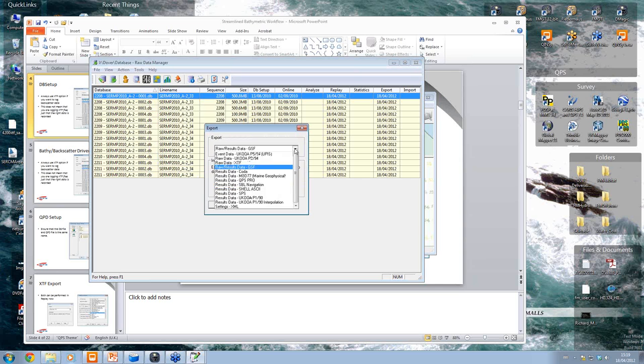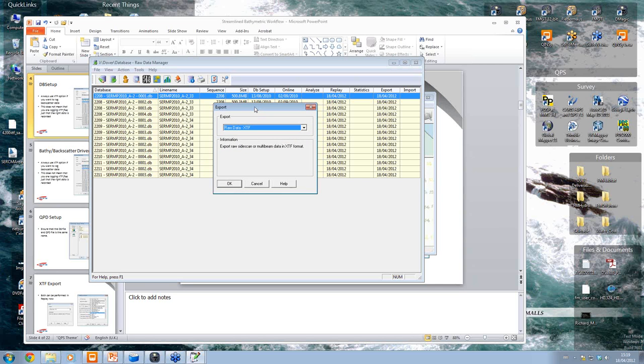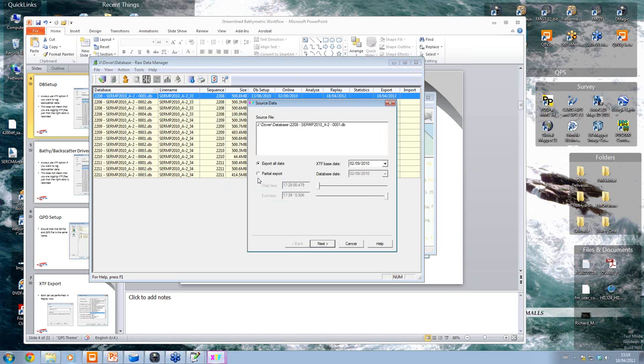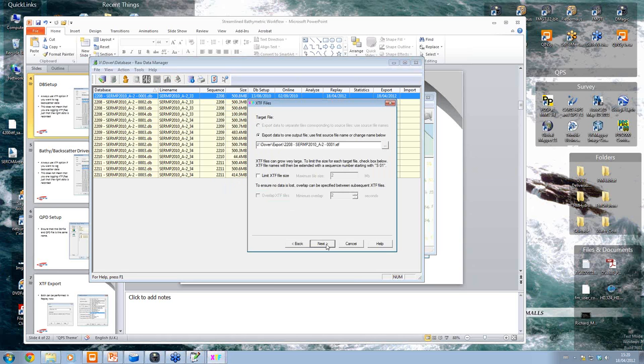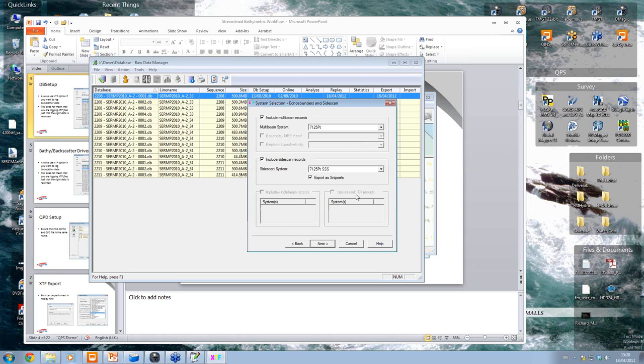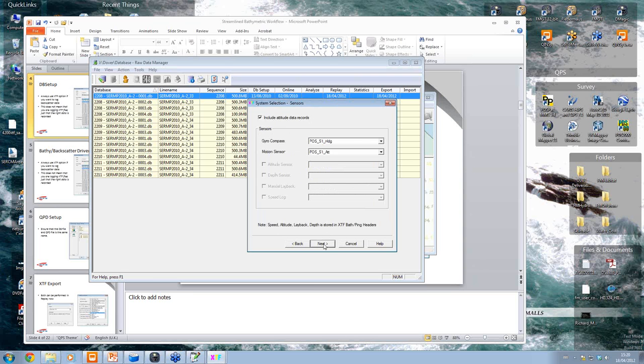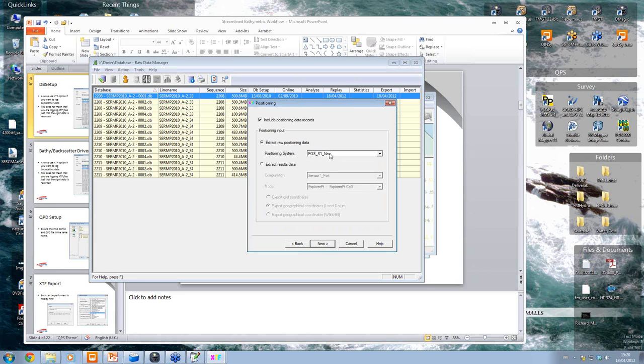The XTF I'll do first, and there are some specific things in here you need to make sure that you do. When you do the XTF export, select the file that you want. It's going to be one file name, and I shall override it. If you've got more than one system, you select what the system is. This is Reson again, so it's exporting the snippets. This is the same with Artisonic, to make sure that it's exporting the right records. If you have more than one heading sensor or attitude sensor, you select it there. Same if you have more than one navigation sensor, you set that there.